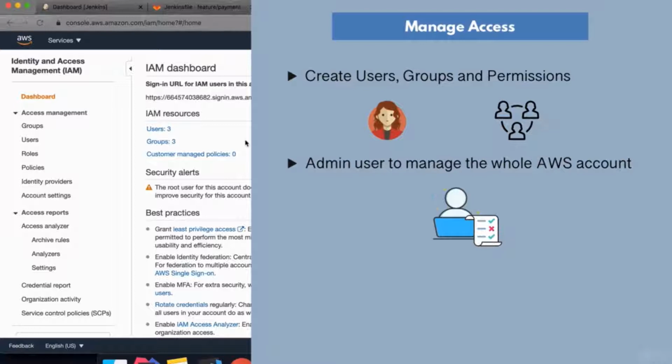Then, using that admin user, you can create other users and give them other permissions for team members. For example, if you have a DevOps team that all use AWS and configure things there, obviously you need to give them permissions and access to EC2 and maybe some other services. So the admin user can be the one that administers all of this.